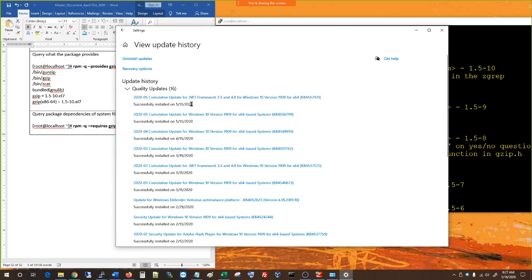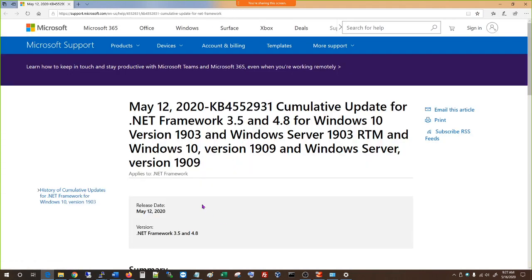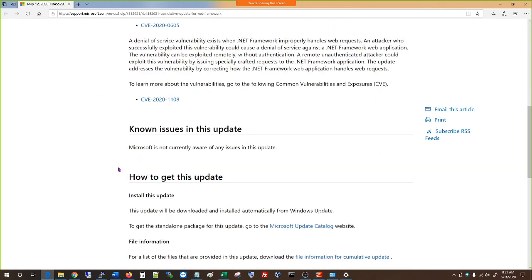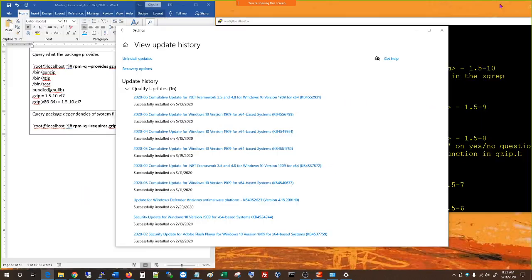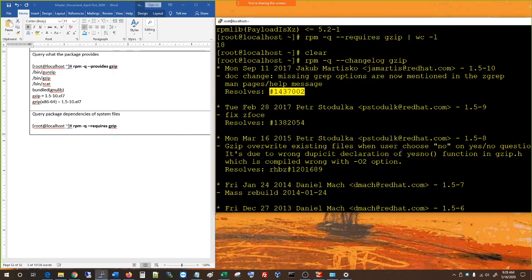Okay, right here, there is some update that was done, and it has a KB ID. You see KB 444 like this. This is the ID here. If you click on that, it will give you that information here. A company like Microsoft, it's a $1 trillion company, okay? They are doing all these things in the background. That's why they're making money. So they have their operating system and they are maintaining it. So it's called updates. The operating system, when they release it, is just not sitting around. A lot of people are working in the background here.